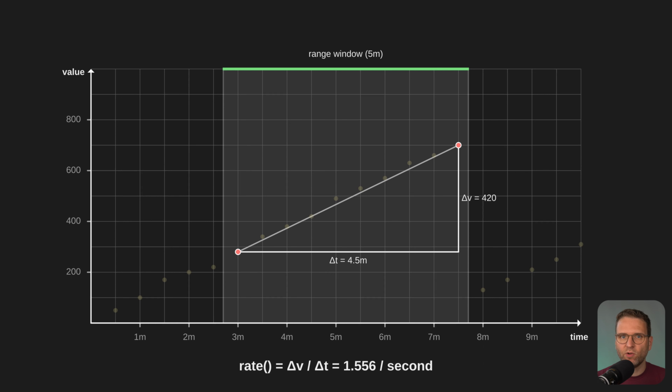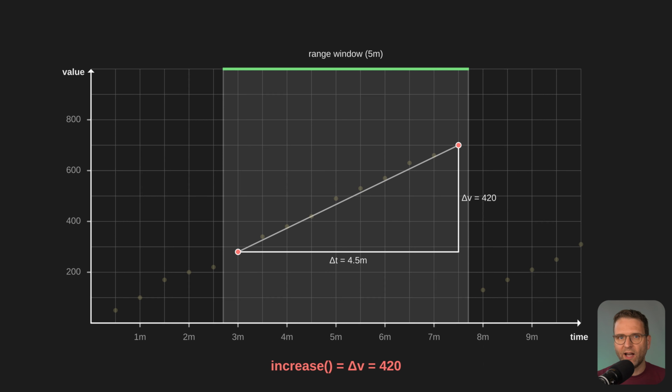And that is a common situation, since the selection window will usually be aligned arbitrarily relative to the underlying data. So if we just returned the raw value difference between the first and the last sample, we would give you a result that is smaller than the real increase that has happened in the underlying system over this 5 minute period. Unfortunately, there's again no perfect solution to this because we do not have scraped samples exactly at the window boundaries. But we can do the next best thing.